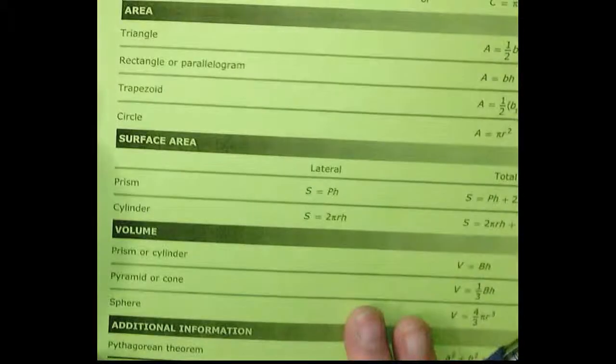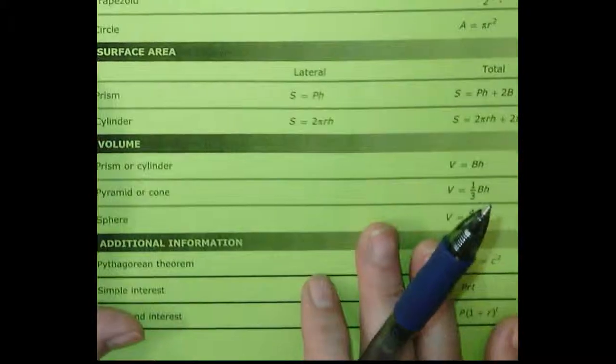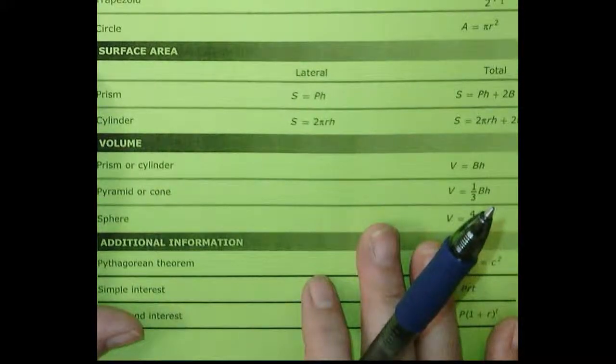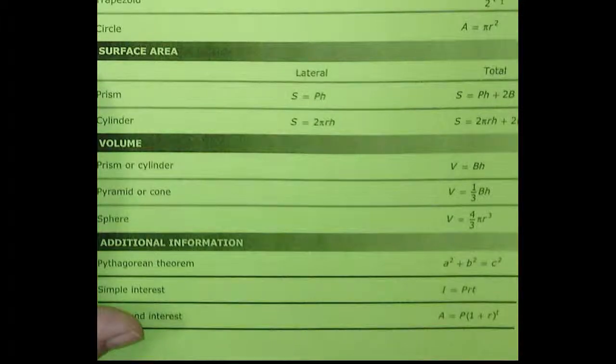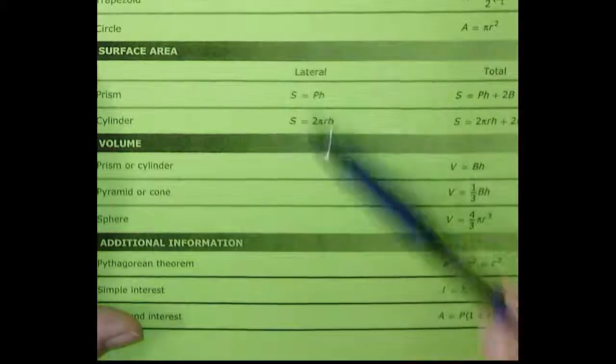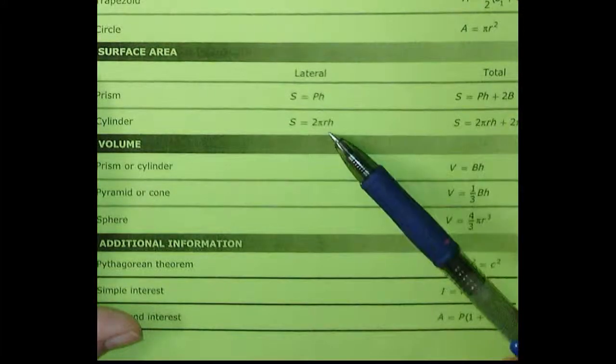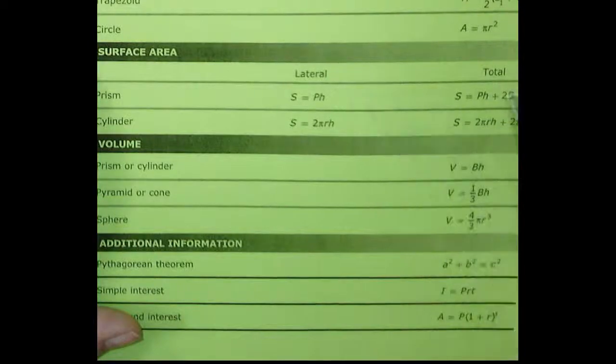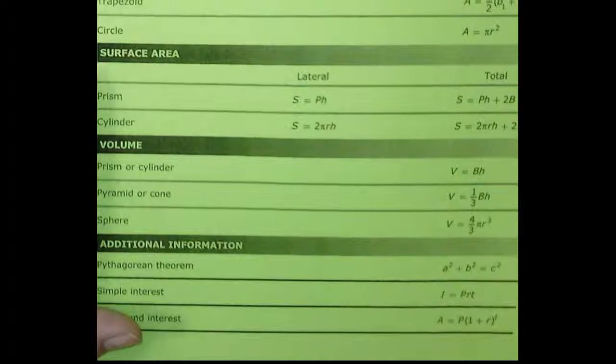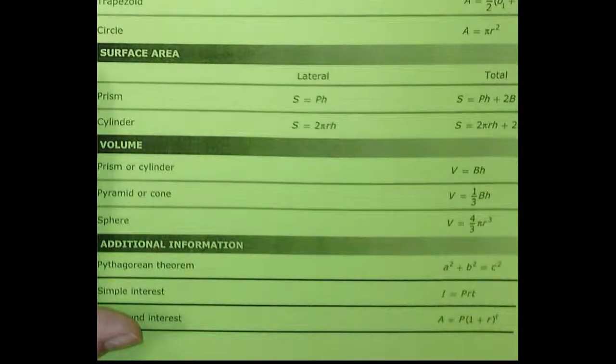You got surface area. Let me scoot up. Hang on. I'm edge to edge on my screen. Yep, it's about as close as I can get. So you got a prism, you got lateral. And remember, what is laterals? Walls only. I don't do this pH thing business, drives me crazy. So I don't do these P's ones. For me, if the cylinder, I'm just going to figure out all the total pieces. So add all the faces, and that's your answer. And if you want lateral, only add the walls.